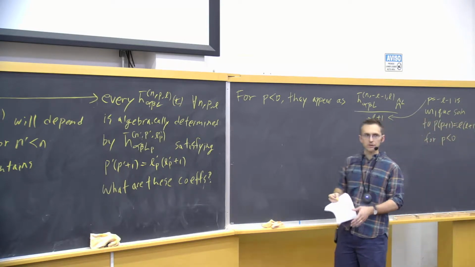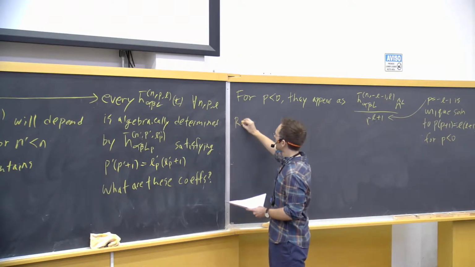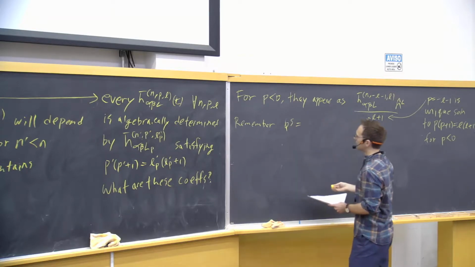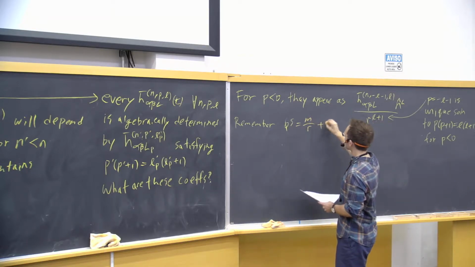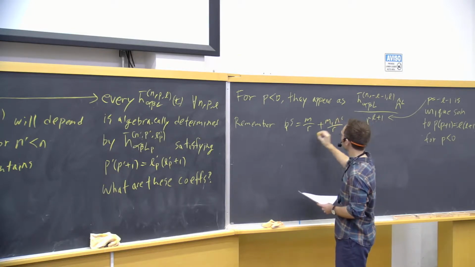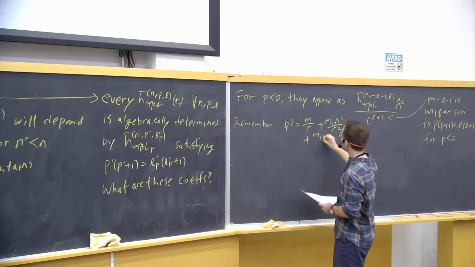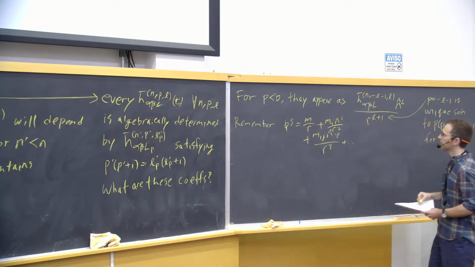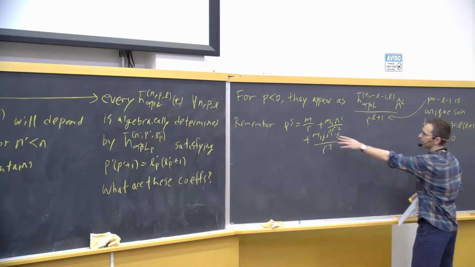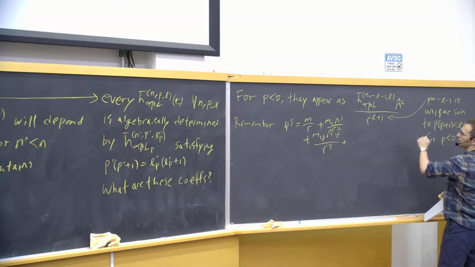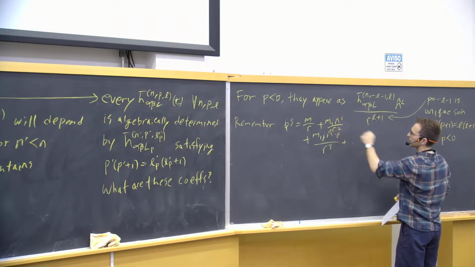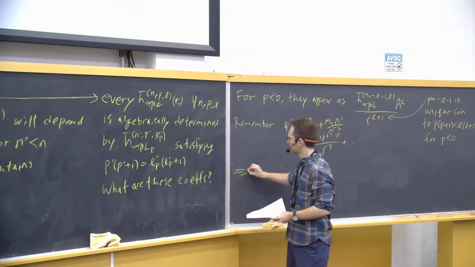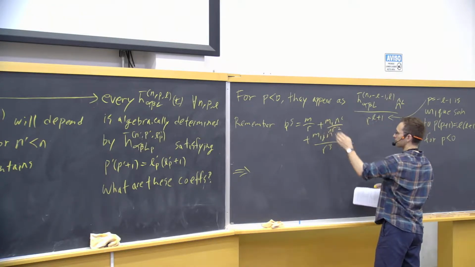Now remember, way back when I first started discussing matched asymptotic expansions, we had M over R plus M I N I over R squared plus M I J N hat I J over R cubed and so forth. And you recognize this is exactly 1 over R to the L plus 1, just as we have here, and it's N with L indices, just as we have here. So these coefficients have the meaning of multipole moments, or at least you can write them in terms of multipole moments.